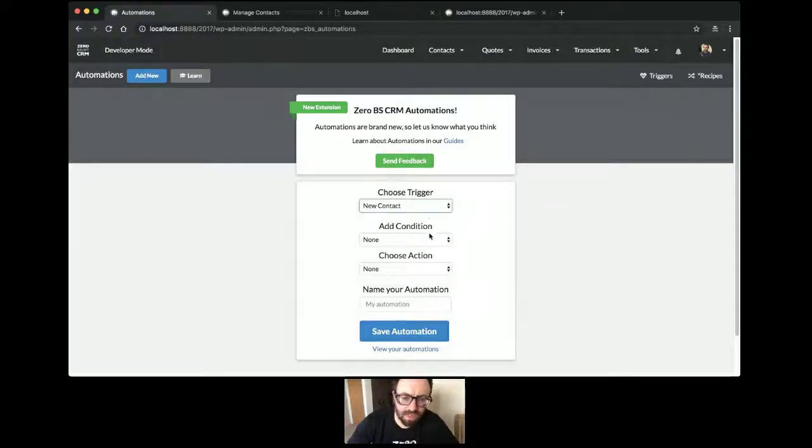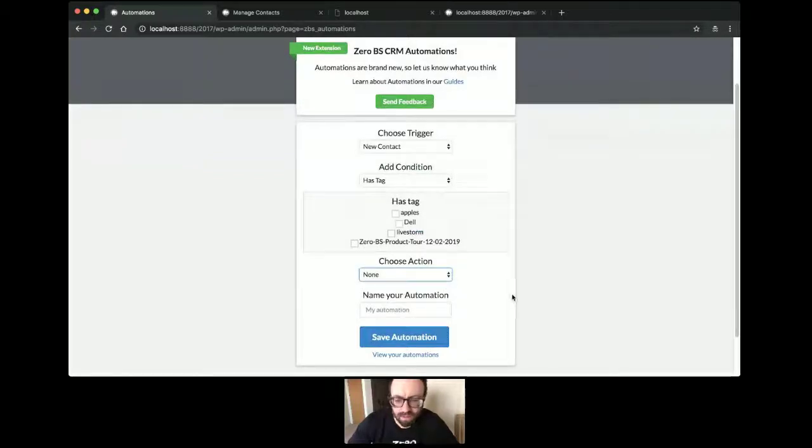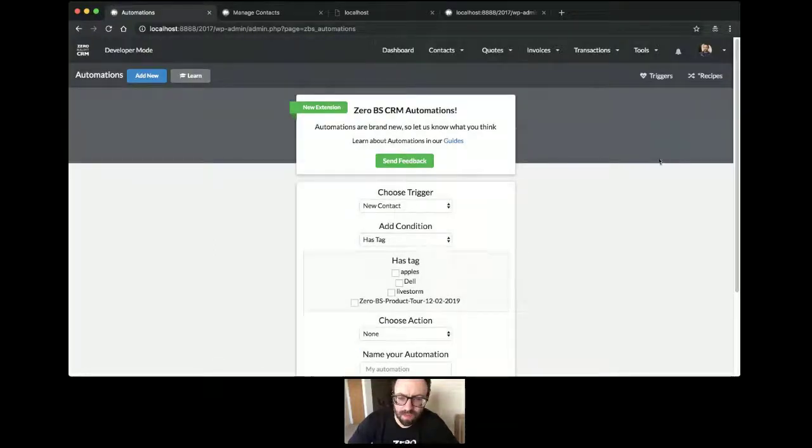So if you have a transaction, you might want to add a specific tag if it contains something, or to the contact. If you have a contact that has a specific tag, then you might want to fill in a field. These are things that you can do through customizing through the API at the moment. You could do your own little trigger, but these are built-in ones, and we are adding more as we go through.